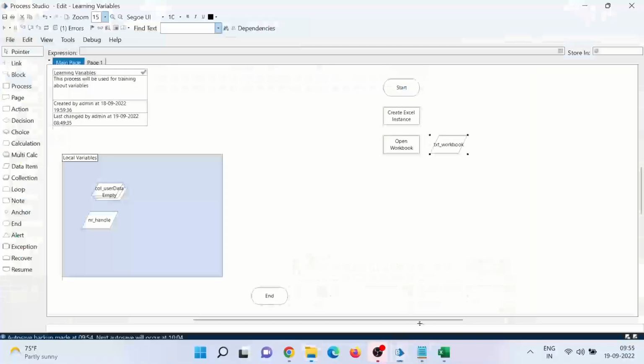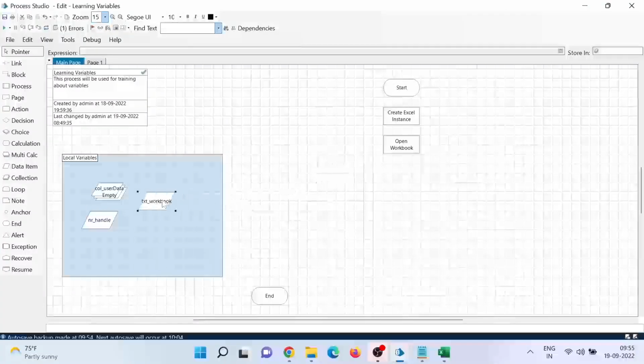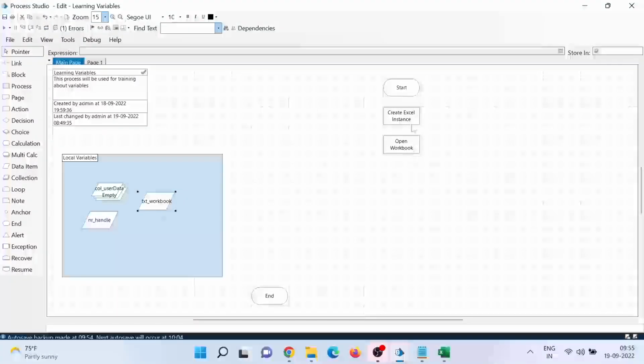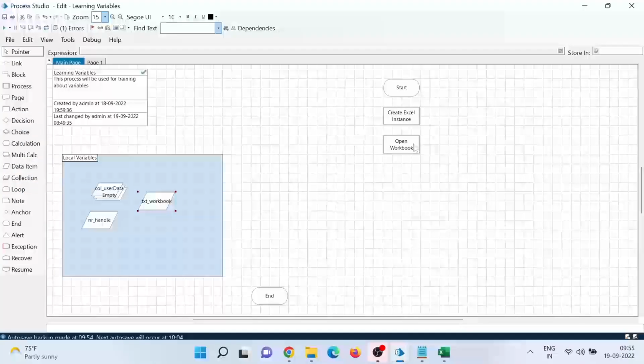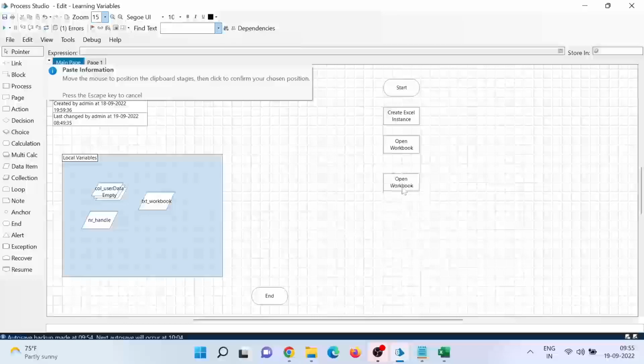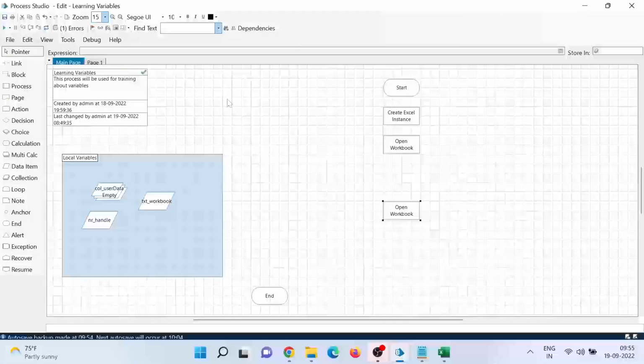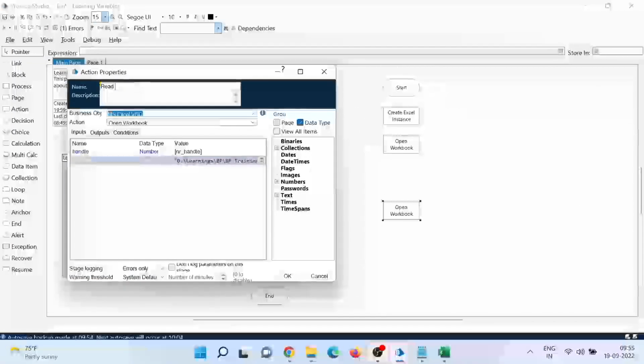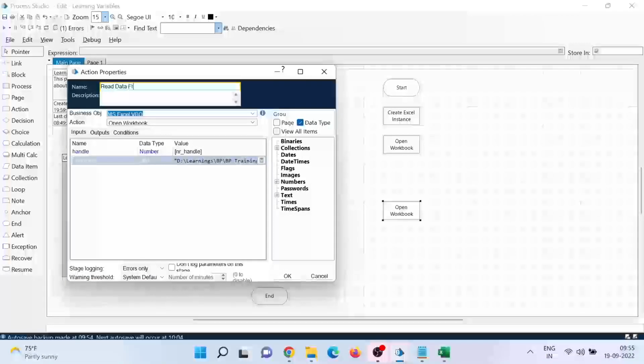So the workbook got created. Now we are going to read the workbook, read data from Excel.